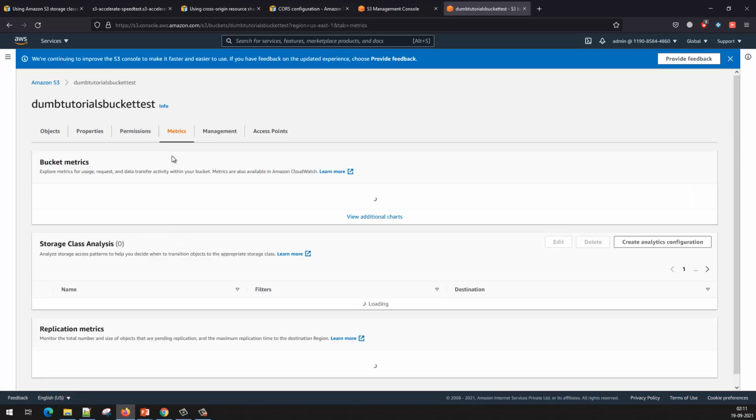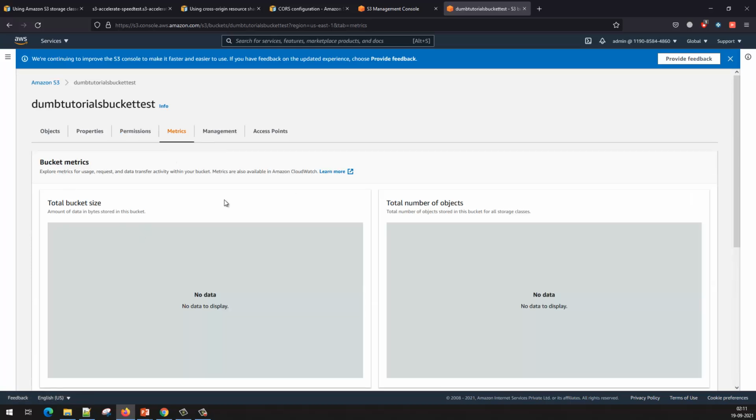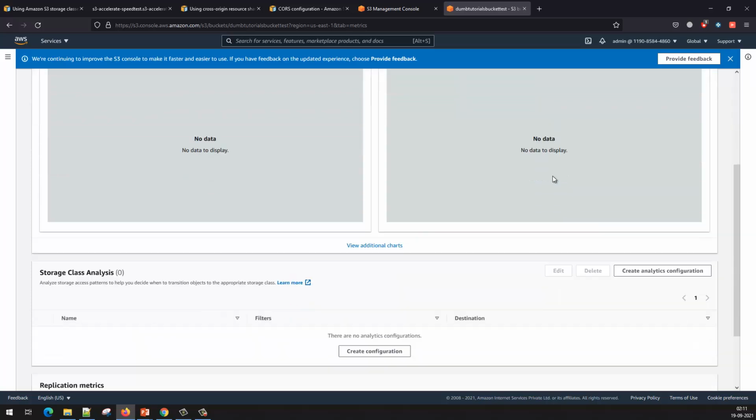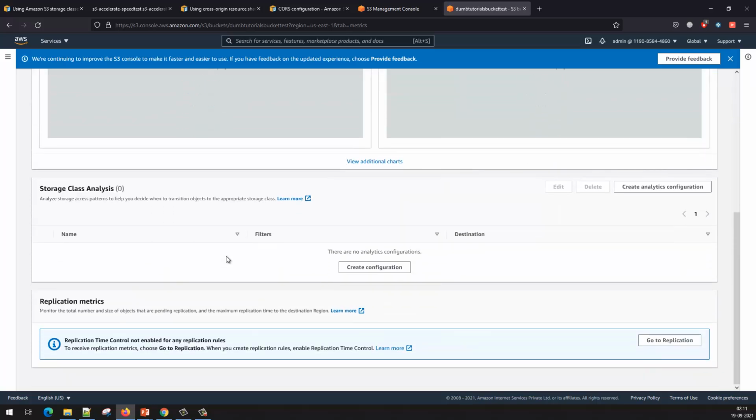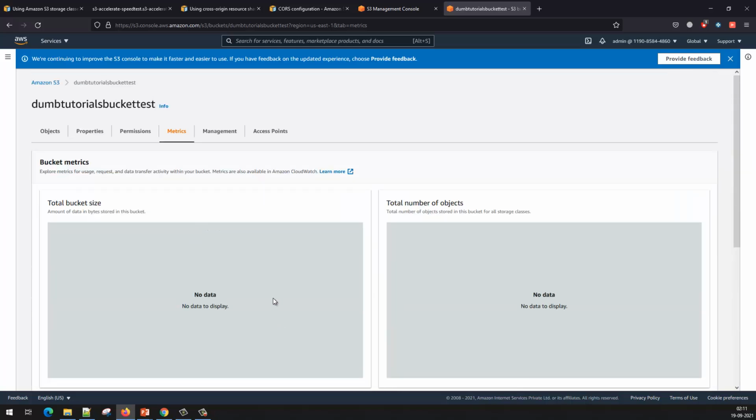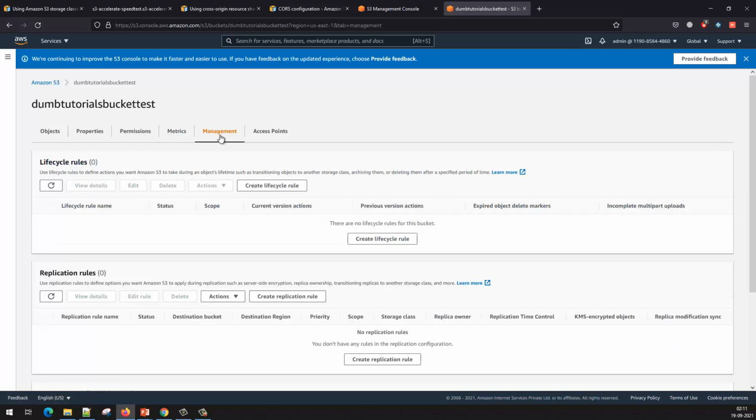Likewise, you can look into different metrics related to the bucket, like total bucket size, total number of objects, and different storage classes. And if you are enabling replication, you can see the replication metrics here as well. Now finally, in the management tab, we can have control of lifecycle policies.